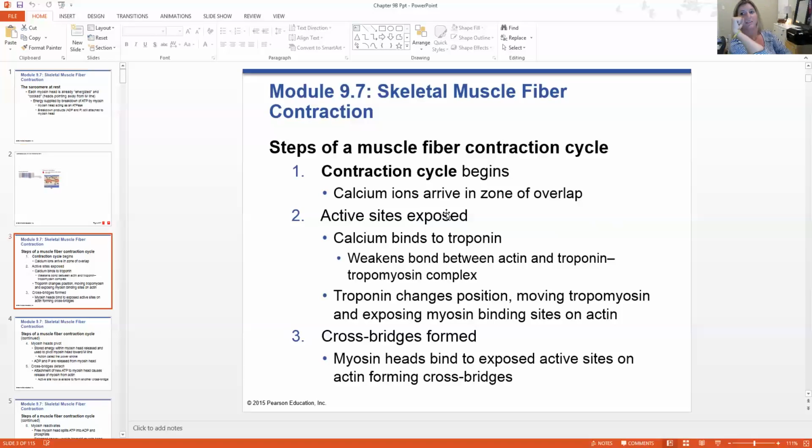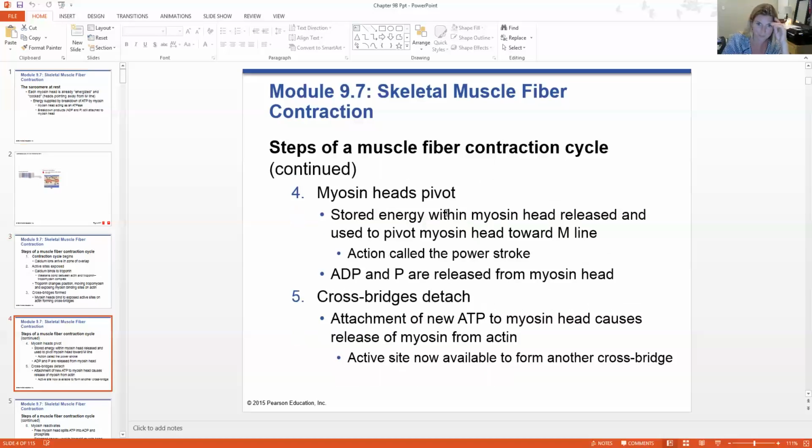So here's my myosin head, here's my actin, and as soon as that calcium comes in, removes the troponin, that myosin can bind and shift and move, not that dramatically, I can't move my arms like that, to actually move and shorten the sarcomere. So that's the head pivot. The myosin head will pivot. That's that kind of jerking motion that the myosin head does. And it does that with that stored energy. It's called a power stroke.